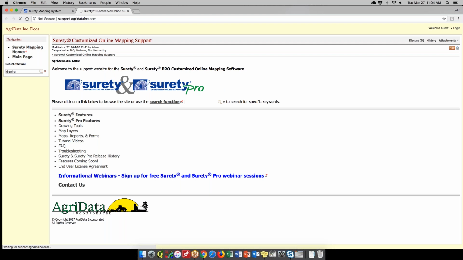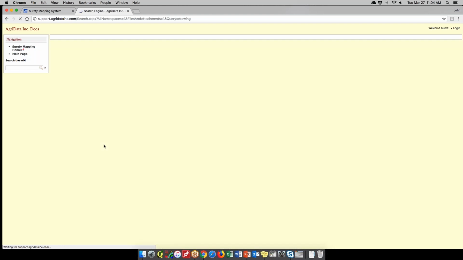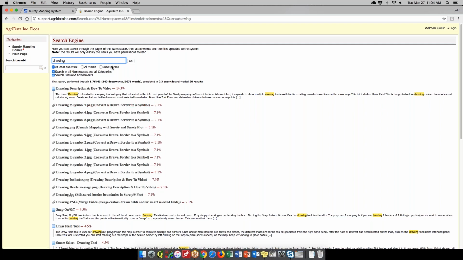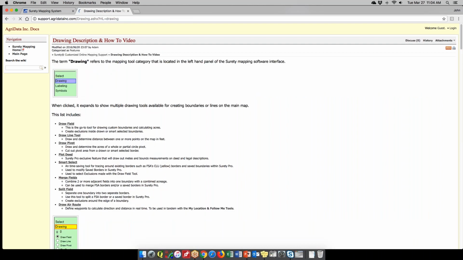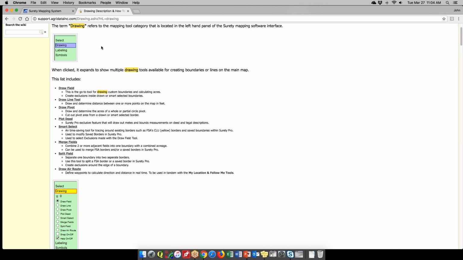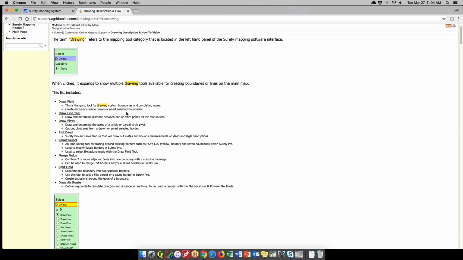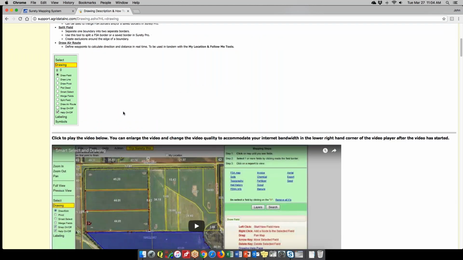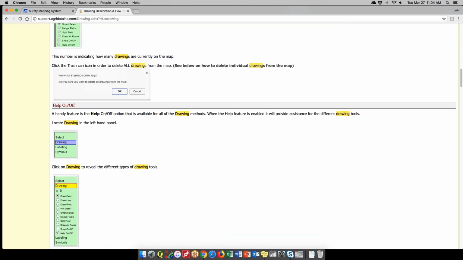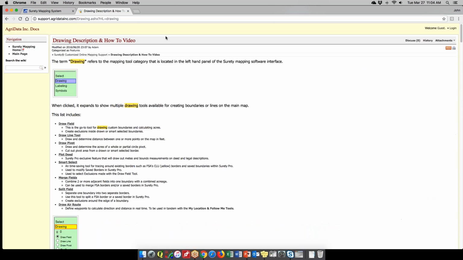And what it's going to do is give us some options. You also notice on this front page we have some links to other areas for help. So when it's done searching, it's going to give you some options: drawing, description, and how to video. Draw a field tool. So you can see quite a few things. As you click on that, it'll take you to a new area. We've got individual help on individual drawing tools, for example, here. There'll be a video to help you walk through things. So take advantage of that.